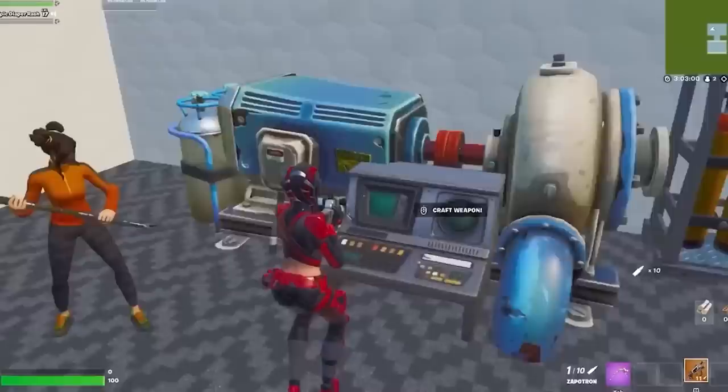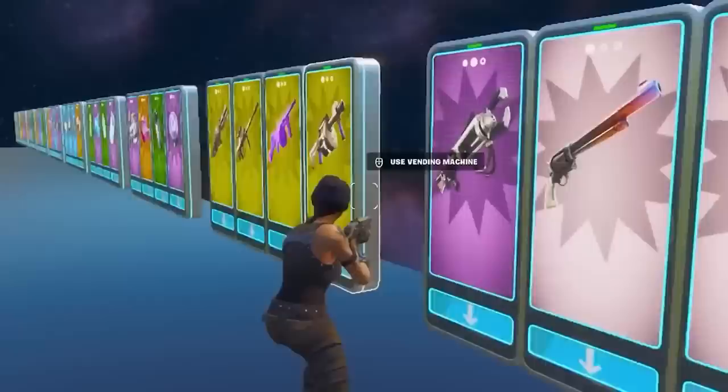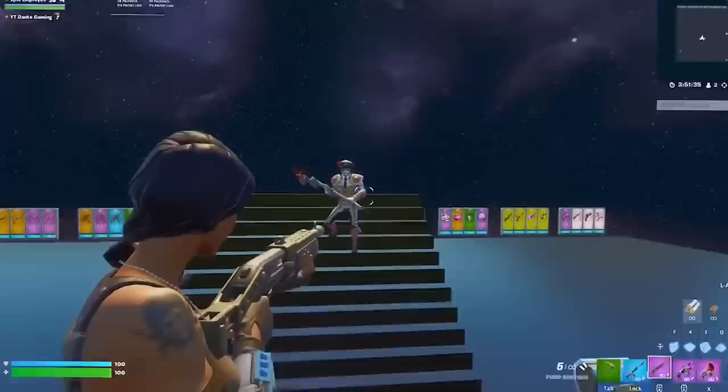Yo, Dante, right here is a Zapatron that I just got from an Epic Games employee. And if you can beat me in a 1v1, you can have it. Wait, for real? For real. Let's do this. All right, if you beat me once in 3 tries, you can have it.